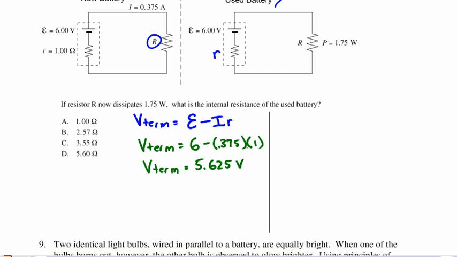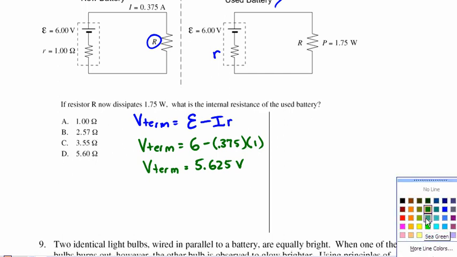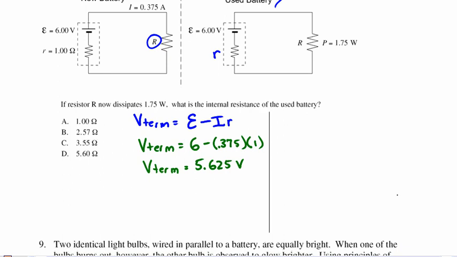Now I'm going to do Ohm's law outside the battery and see what I get. I is equal to V over R, but I'm going to run with outside numbers. Outside the battery, the I is 0.375, and that equals the voltage outside the battery, which is 5.625, all divided by the resistance outside the battery. Then I swing that around and find the resistance outside the battery. Those are all outside numbers. The resistance outside the battery is 15 ohms. I wanted that. I'm taking that number and stealing it across to the other side.